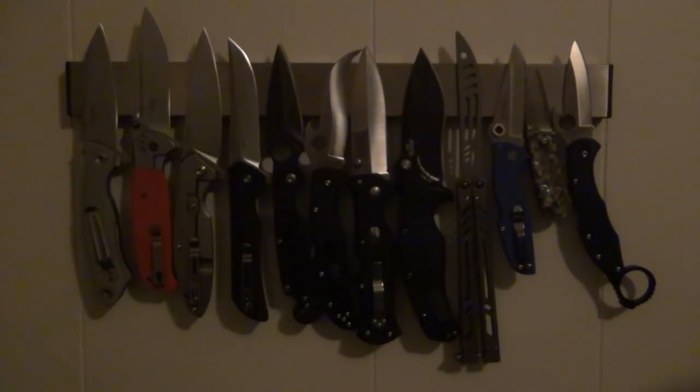But I still store most of my knives folded, and I wasn't suggesting that you only use this for folding knives. Like in the first video, I said you can use it for whatever you want. You can put fixed blades on there. It's not that if you have folding knives, you should not be folding them up and putting them in a drawer or a case. You should definitely be opening them up and hanging them on magnets. That wasn't really my intent. But again, I understand your concern. That's why I'm addressing them and taking your comments seriously as well.